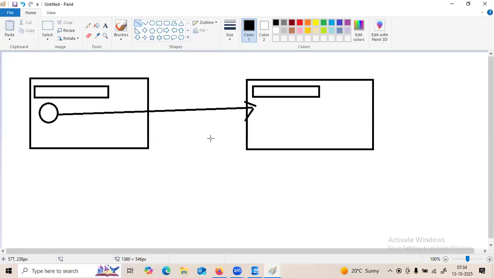The first prerequisite: the server I'm going to move to should be eligible, having sufficient resources.